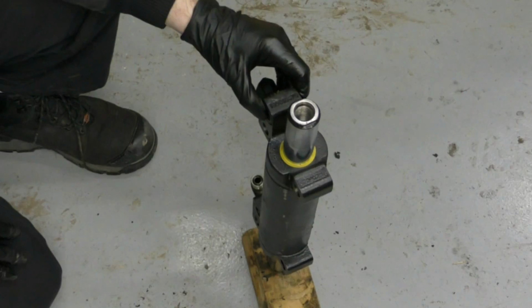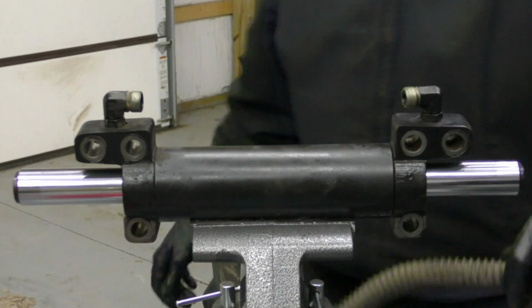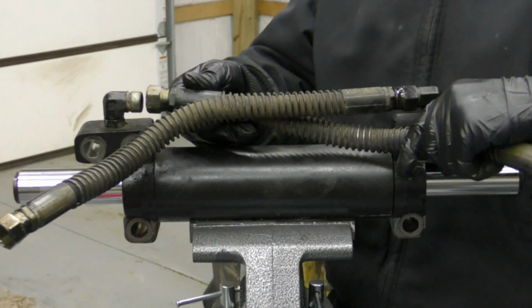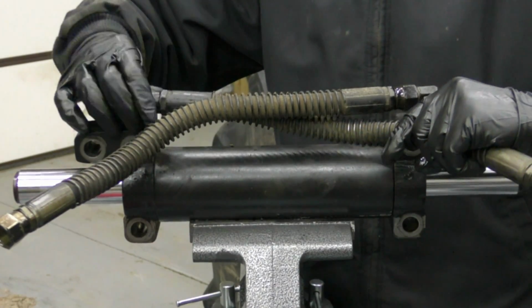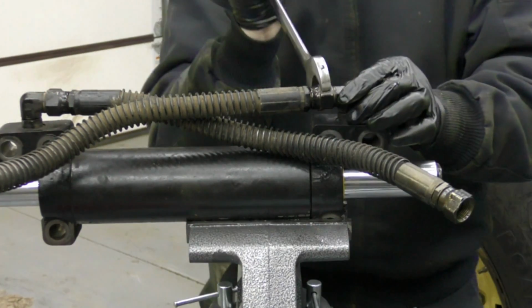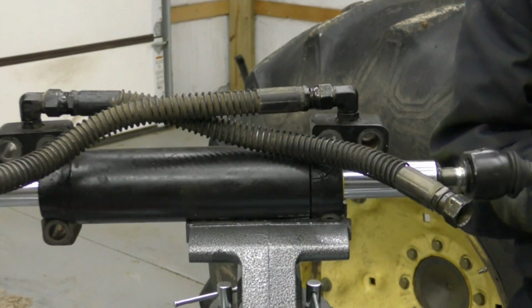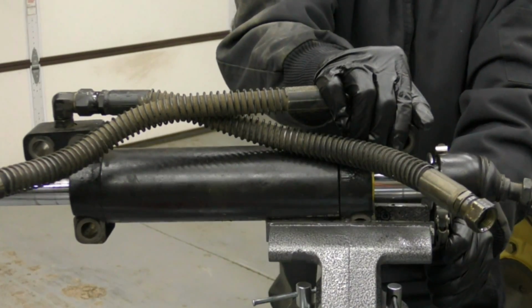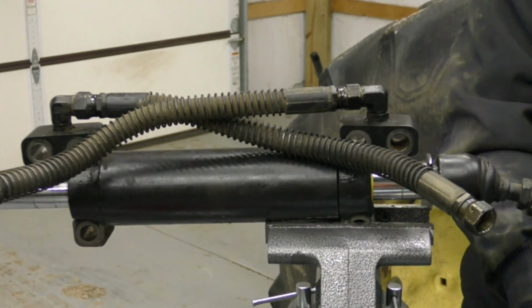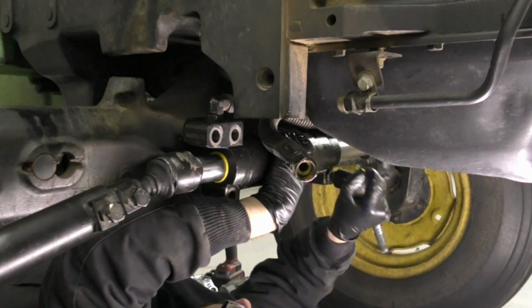All right, we'll go ahead and start reassembling the tie rod ends, and we'll get it put back on the tractor. There we go. That side's nice and tight. Now we're ready to reinstall it back on the tractor.